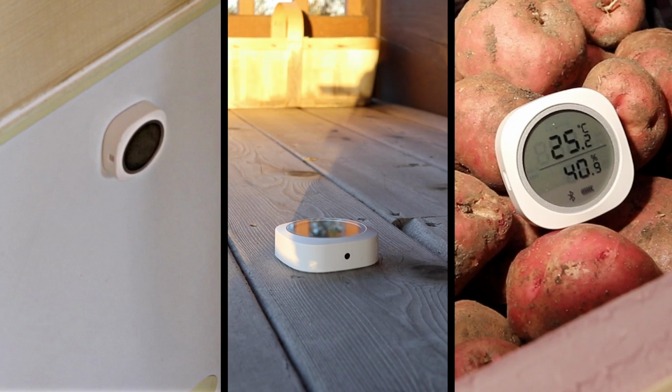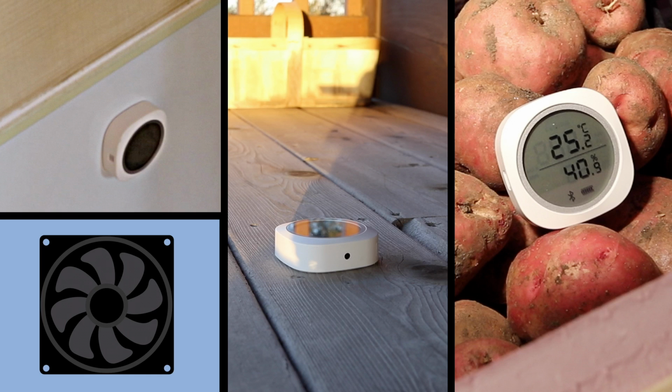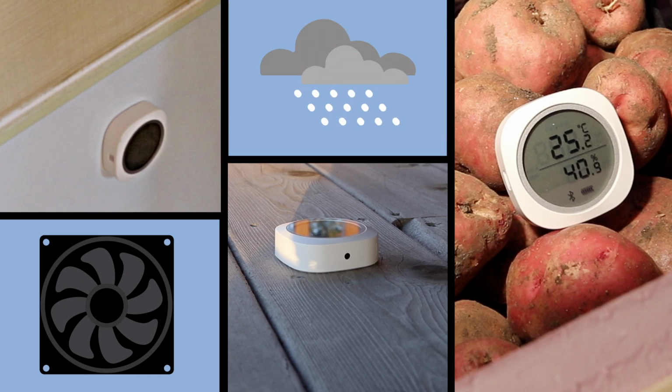Now we'll be able to record the conditions throughout the day, even if I'm not around to check them, and determine if the temperature dropped because I turned on the fan or because it was just a particularly cold day. It's unfortunate that I didn't think of this from the beginning, but luckily it's still only February, so we've got a few more months of storage and testing to go.